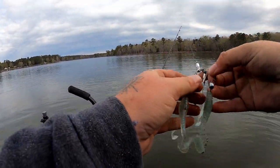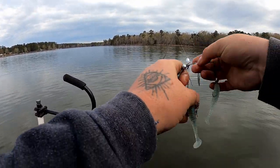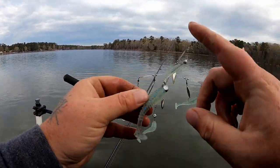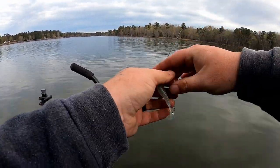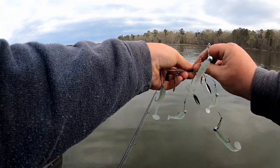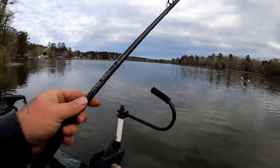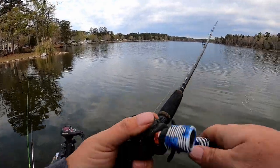Well, while I'm untangling, let's talk about this little A-rig a little bit, I guess. This is a Shane Bates. I want to say it's like the mini A-rig. And I've got some lead jig heads that I actually poured myself. And these are some swim baits I made myself. No real color intended. It's got a little bit of gold highlight with some blue powder, blue glitter to it. These are 1/8 heads. I'm throwing it on an Akuma swim bait stick.